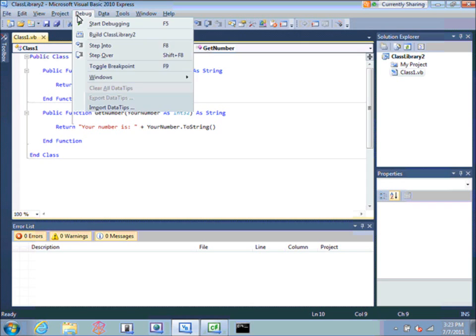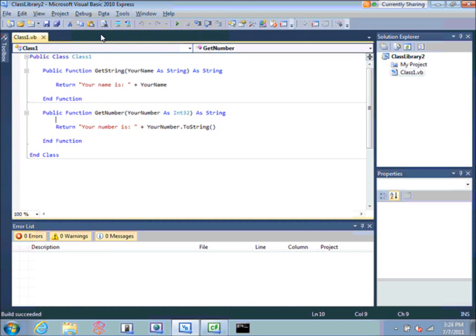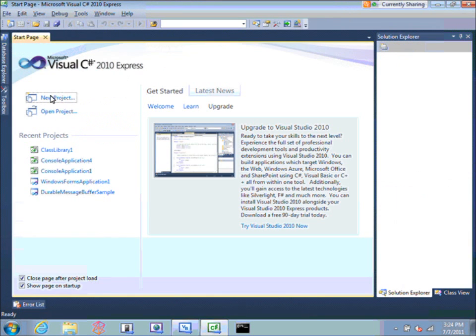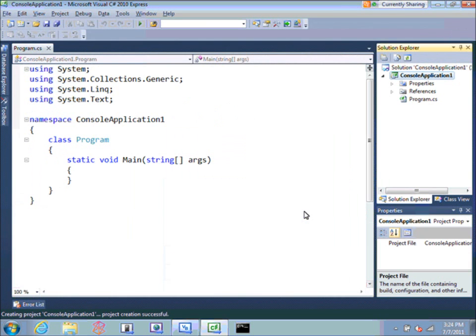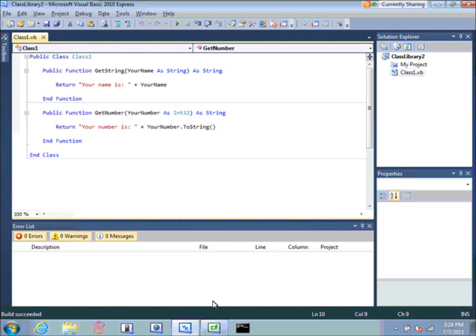What I'm going to do is simply build this class, so I have a compiled version of it. Now I'm going to create a new C# project. We'll just build a simple little console application, and what I want to do is call into this Visual Basic library.